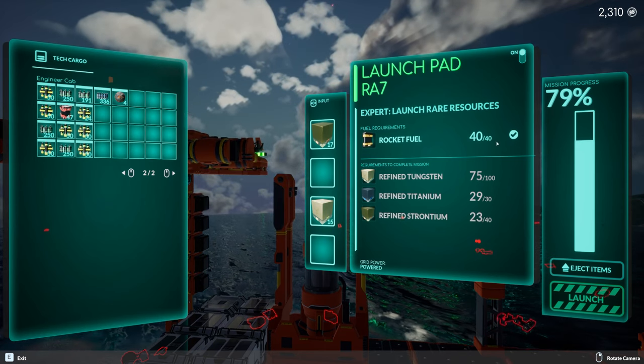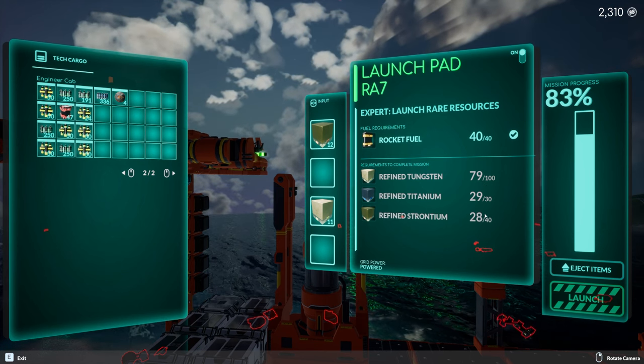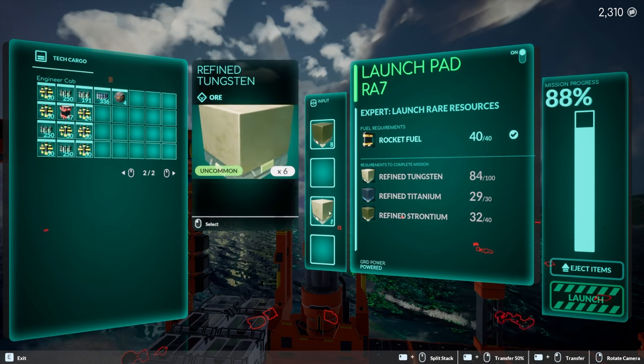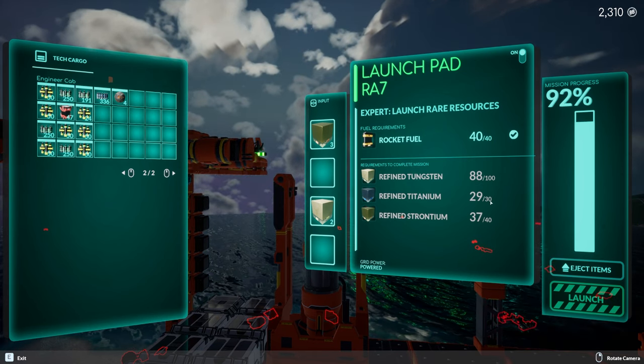So we're checked off on the rocket fuel, and we are checked on this one, I believe. 12, 10, yeah. Okay, so that's going to fill up. That one's 6. Yeah, no. So we're going to be at 90. I'm at 29. God dang.